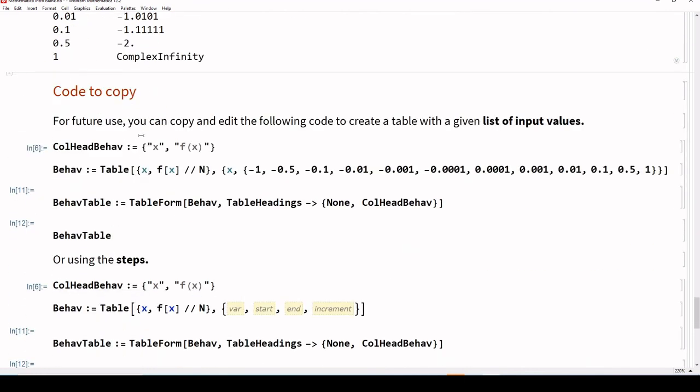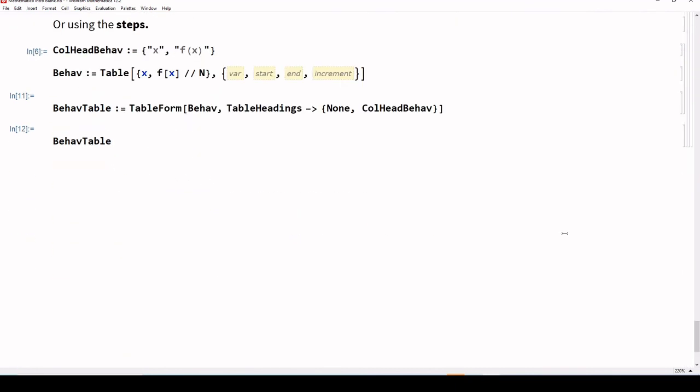In the future, if you want to just copy these tables and do your own, again, I'm going to try my best to provide all this stuff in things you have to work on. But this is something that you could just copy, copy, copy, and then copy. You copy all this and just change your function and the values you want to plug in as needed. And maybe you change this if your function's like g of x. But it's not too bad.